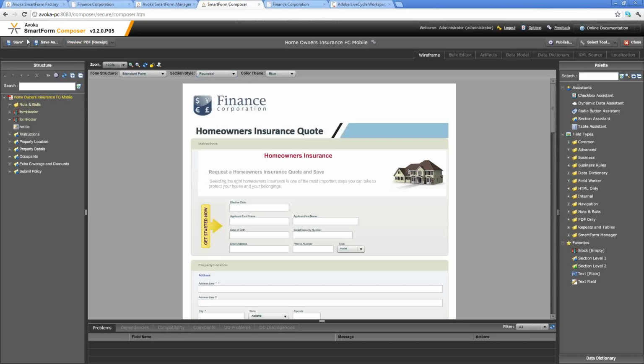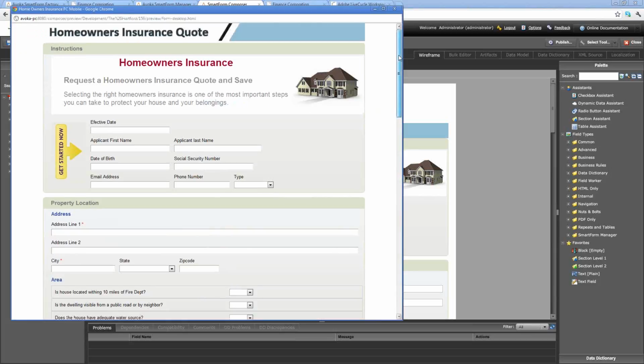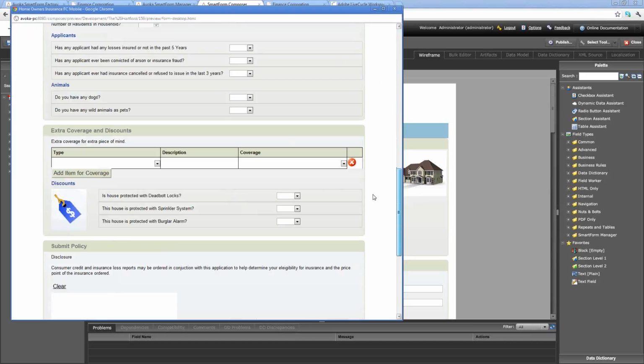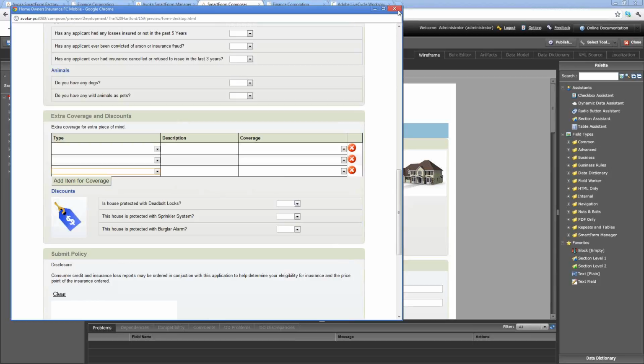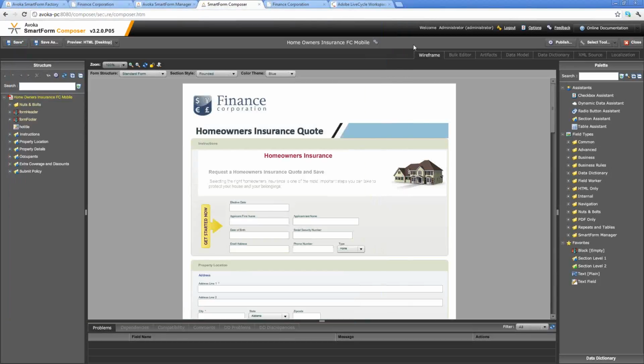So any kind of those type things I can do on the fly, and then go in and say, okay, well, let's see what that would look like on an HTML desktop. And now I've got a top-down type form built out there for me. All the same things that are there, building the dynamic natures, all that's still in there, but I can re-swizzle the form, re-change the form. So things that your business owners may drive to you to say, look, I want this change and I want it quick. Sometimes it's hard, and sometimes you're even having to rebuild forms. It's really very simple to do inside a Composer. And then obviously we saw how it can reflow to different kinds of looks in there.